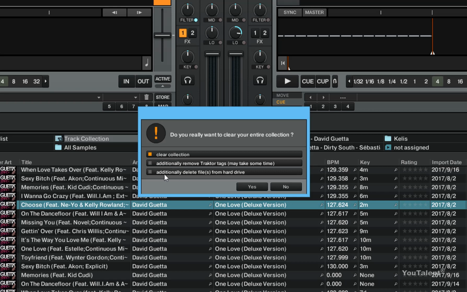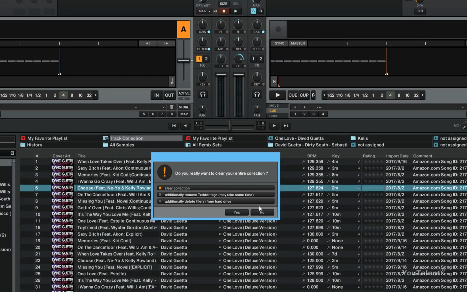Or you can also remove files from your hard drive, but this is probably what you don't want to do most of the time, so make sure that you are very careful when you are performing this action, because you can accidentally delete all your songs from your computer. In this case, I'm not going to clear my collection, but if you want to start from scratch, you can certainly do so.